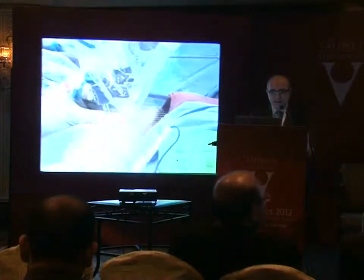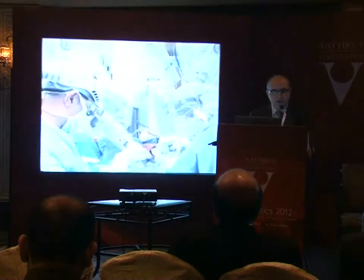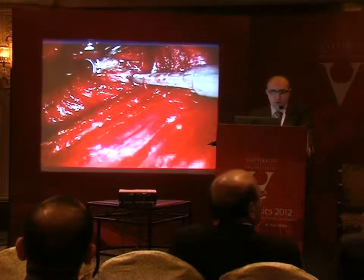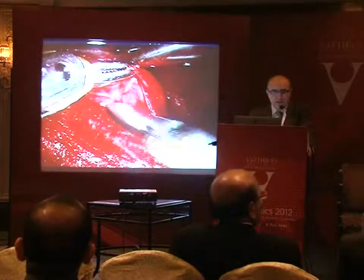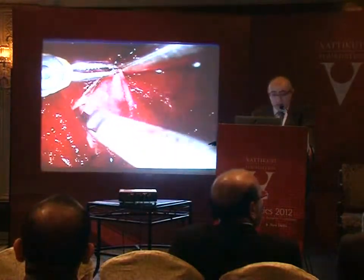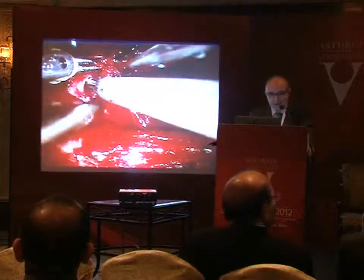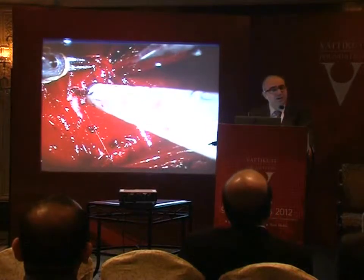There are a couple of different techniques. Some surgeons use four robotic arms; we like to use only three. Initially a chest wall incision was also used, but we switched to a complete single incision eventually. The problem in the United States is that, in contrast to Korean patients, the patients' body habitus can be quite challenging. Sometimes you cannot even finish the flap for the open incision.